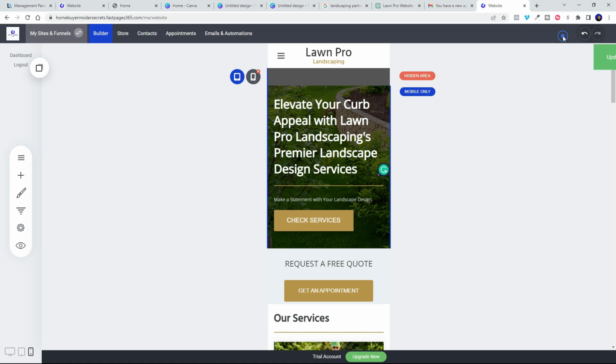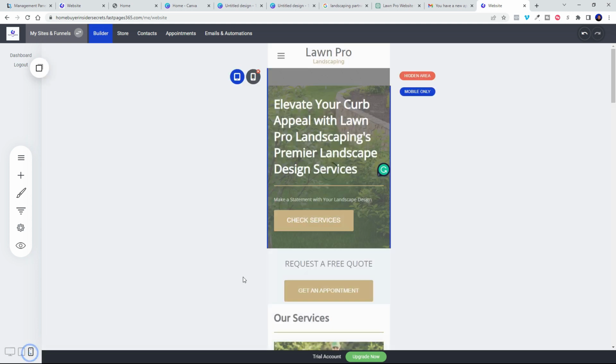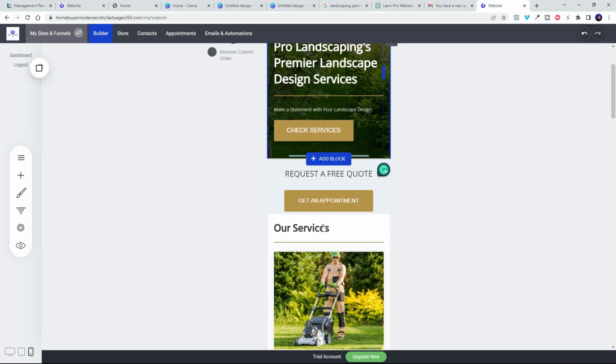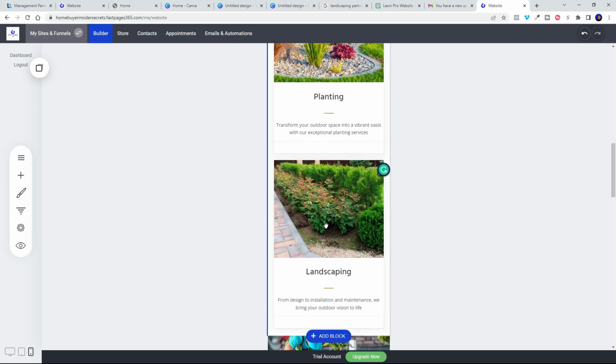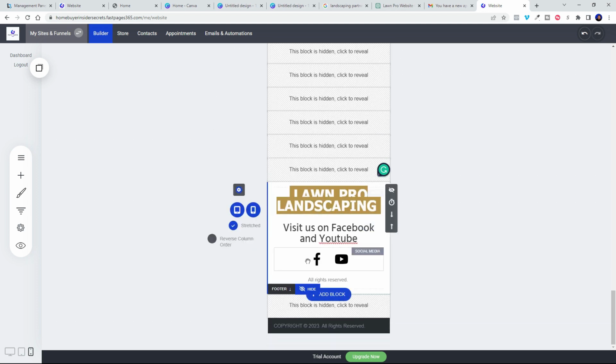So now let's go ahead and hit save, and we'll go back to desktop, and look, nothing changed. Now this block has been optimized for mobile viewing. Looks great. And I can do that with any of these blocks. So let's come back down here and look at this block right here, our footer.